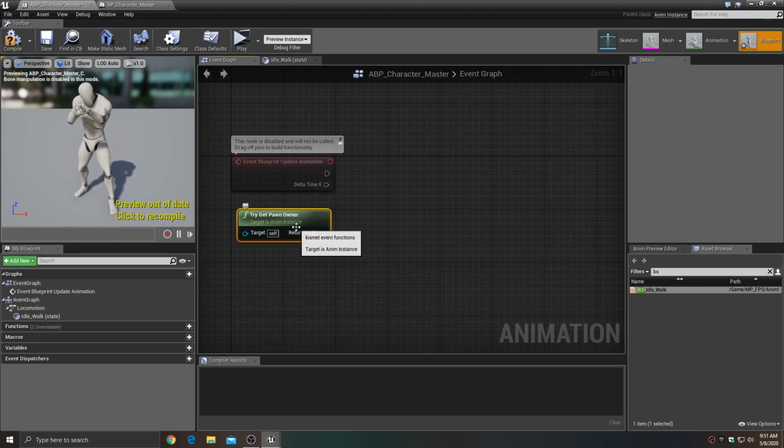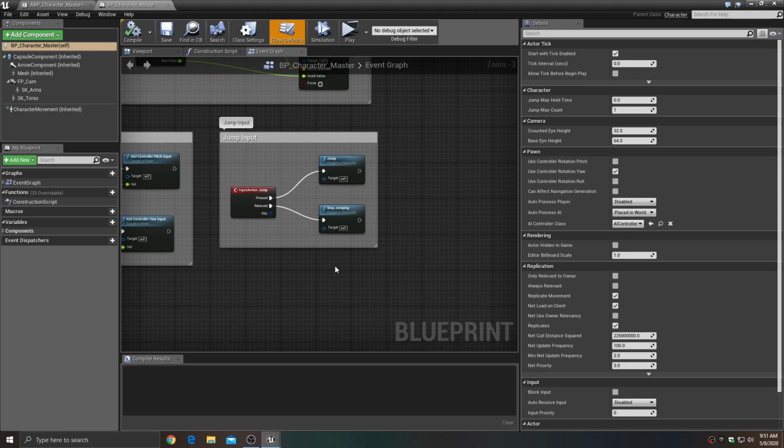Now from this pawn, try get pawn owner, there's one more step that we have to do here, which is cast to the specific blueprint that we're looking for. In this case, it's the character master blueprint. The character master blueprint is the blueprint that we're using to create our character.